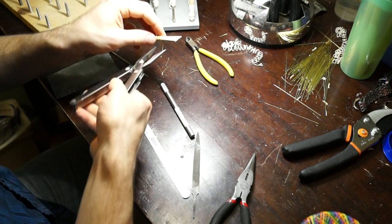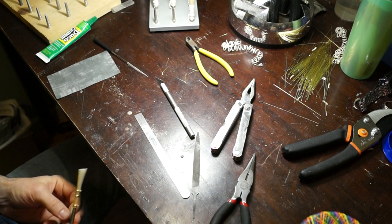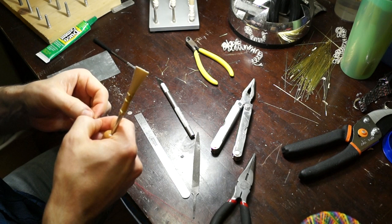This should give me 1.5 millimeters of distance between the end of the wire and the collar itself. So the difference between blade and bond length in my reeds is going to be about 1.5 millimeters.